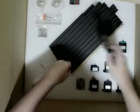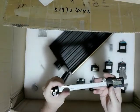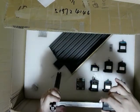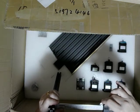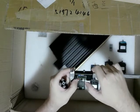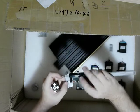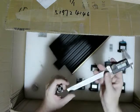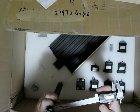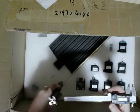Okay. Second question is the battery going on my calipers? Yes. Not only are they shy, they need a new battery. Okay. 6.17. 6.17.